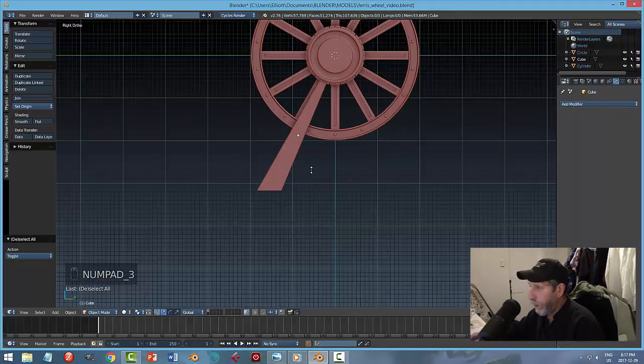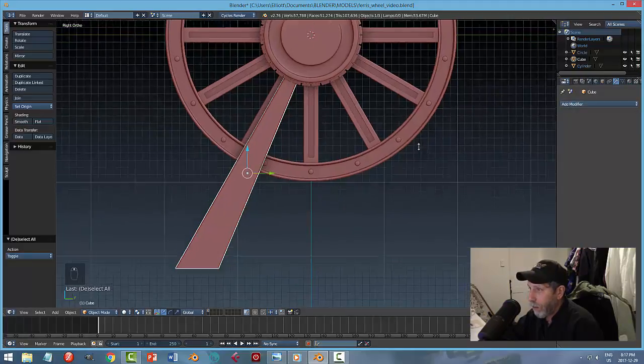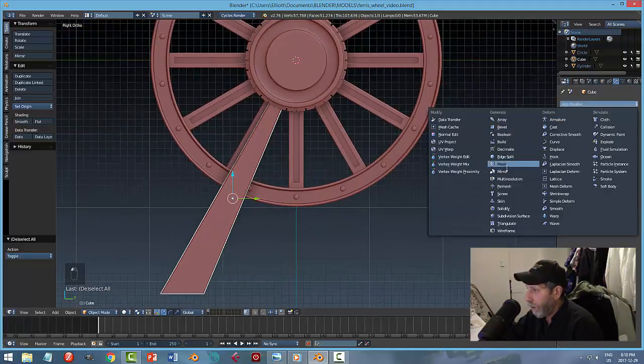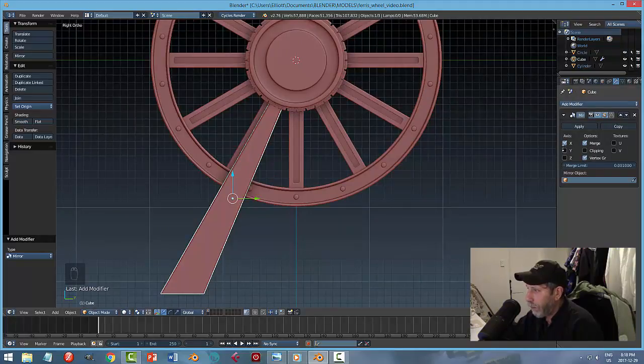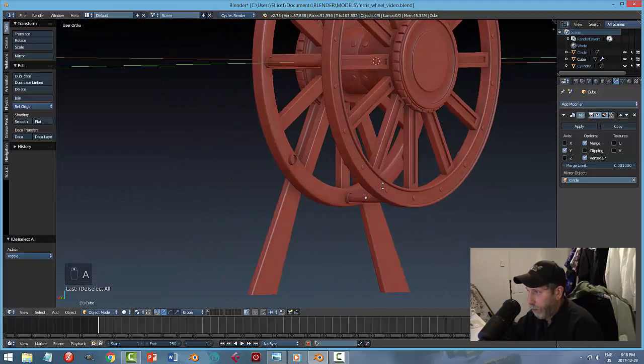So if I do think I'm going to like that, then let's just mirror this. Let's go mirror in the Y, I hope, with respect to that. I'll get 2 of them.